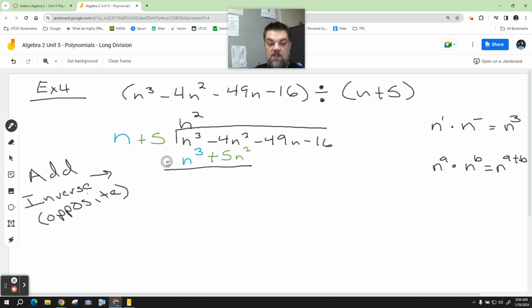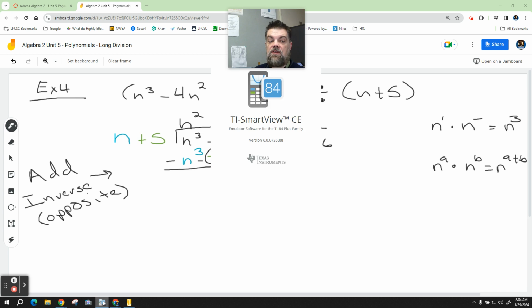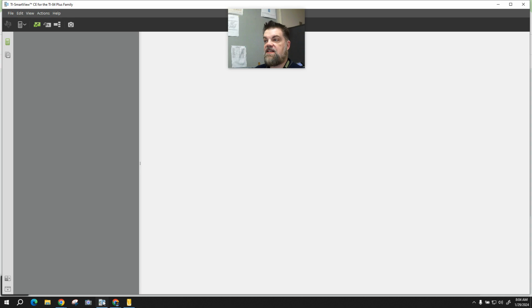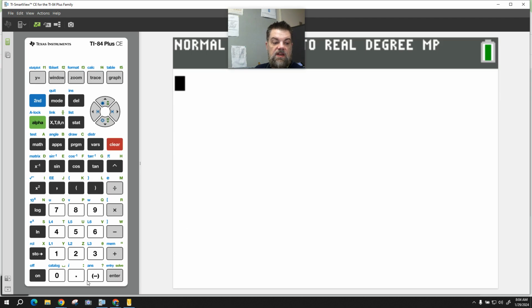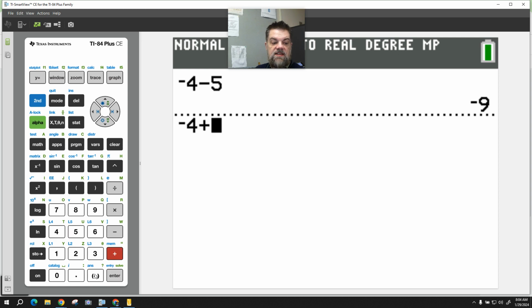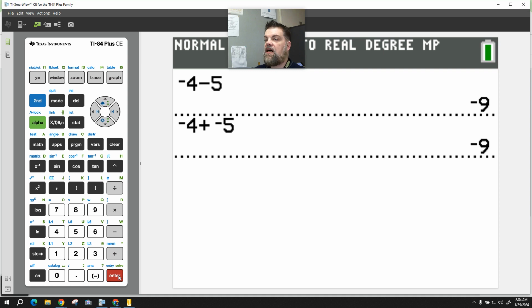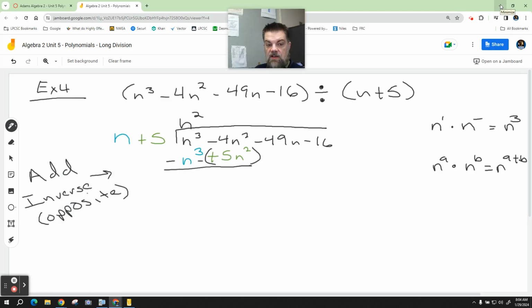All right, so then what we do is we make this a negative, right? And we're going to have to make this a negative. Well, n cubed minus n cubed is 0, right? And then, again, if you're not good with negative numbers, we basically have to say negative 4 plus negative 5, or you could say negative 4 minus 5. If you're not good with this, just plug it into the fancy calculator. My fancy calculator will take a second to load up. So if I say negative 4 minus 5, that'll give me the answer. Or I could say negative 4 plus negative 5, and that'll give the answer of negative 9. Okay? So then this becomes negative 9n squared.